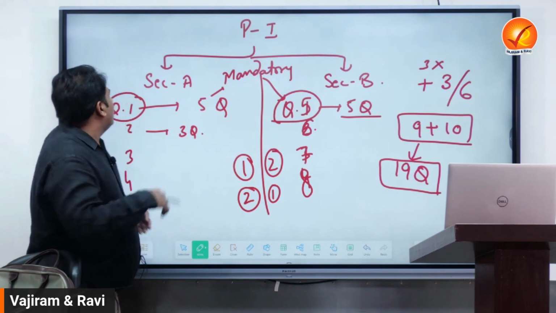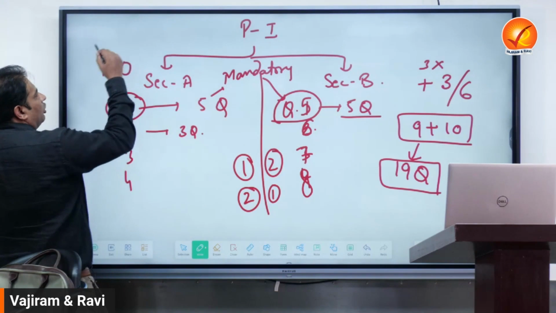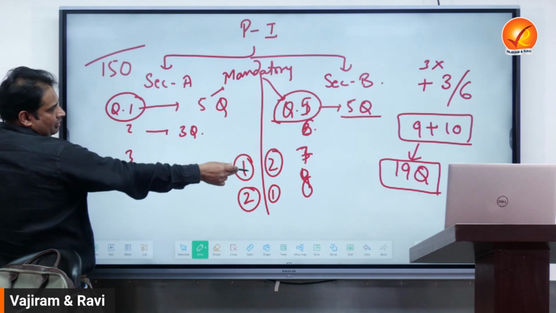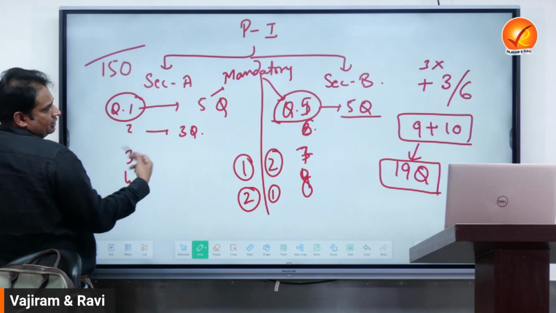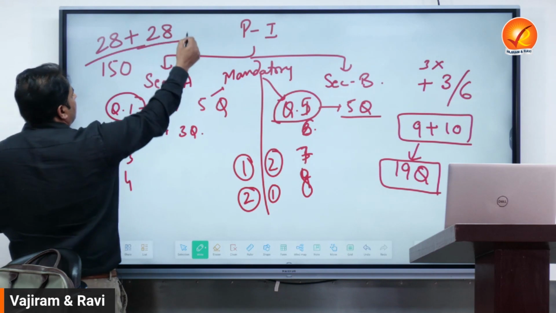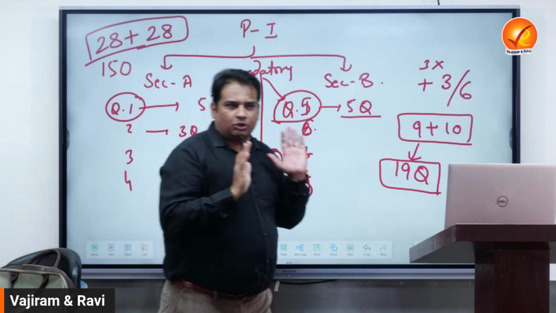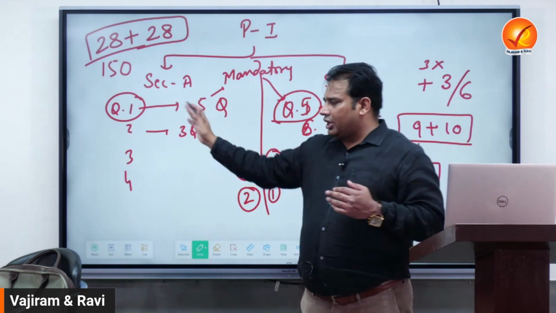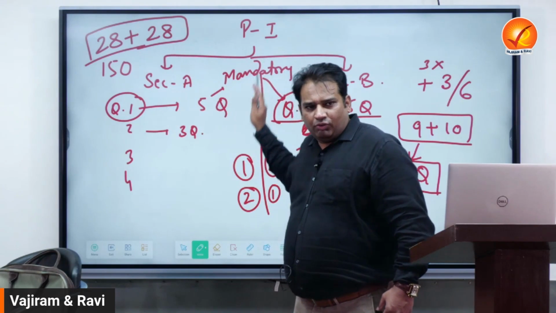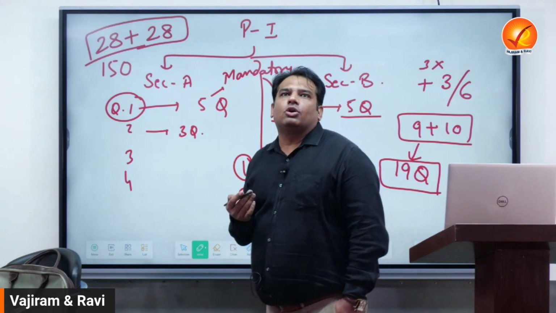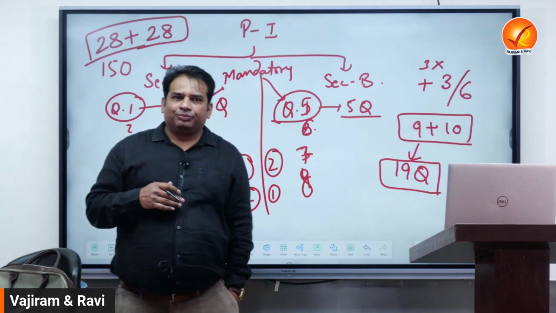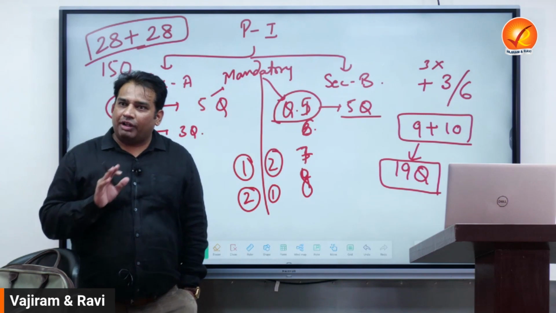So technically, if I say 150 is the total number of topics, the number of questions we will get here, how many? 3 plus 3, 9, plus 6, 18. 28 questions in one paper and 28 questions in another paper. That's how the system will work. Paper 1, 28 questions. Paper 2 will also have the same division. So in total 28 plus 28, 56. So 1:3 is the ratio. Probability rate 1/3 for every topic.